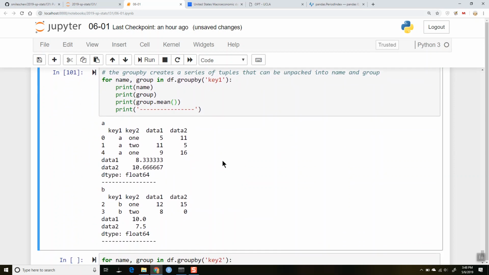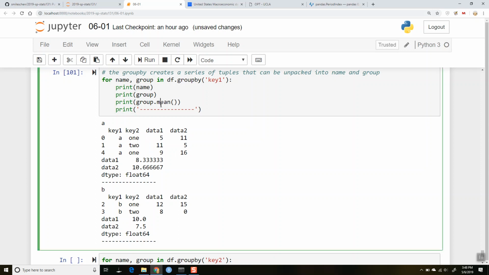So for name and group, we're going to print the name, which is A, and then the grouping information looks like this, where it pulled out group A's rows.